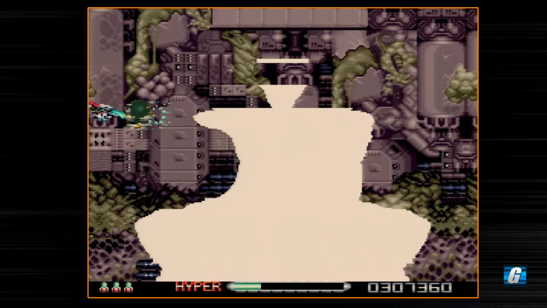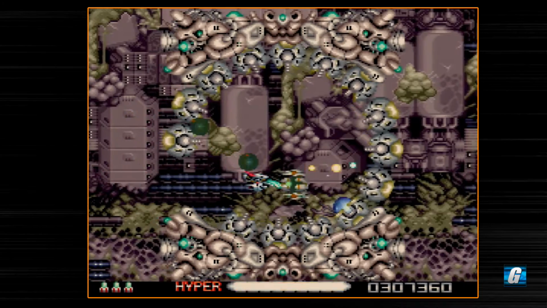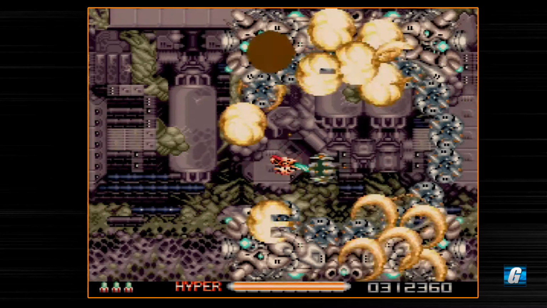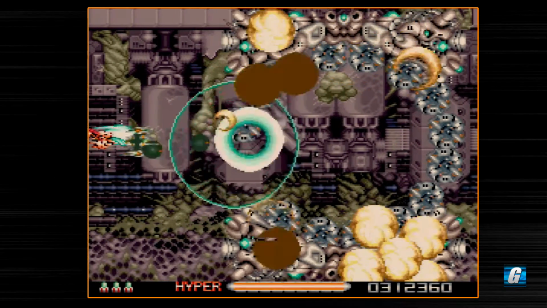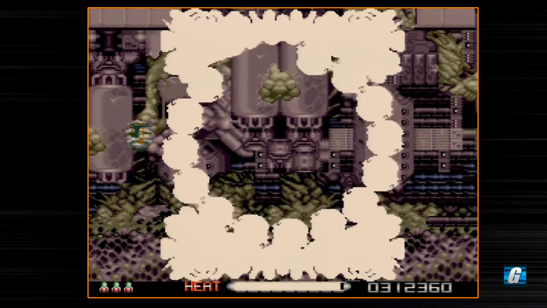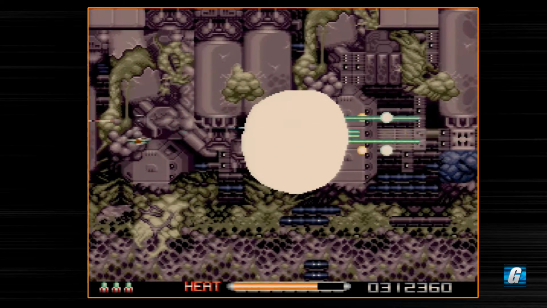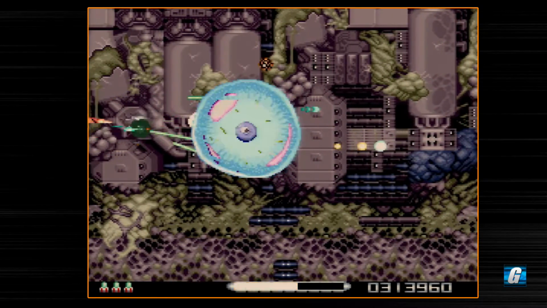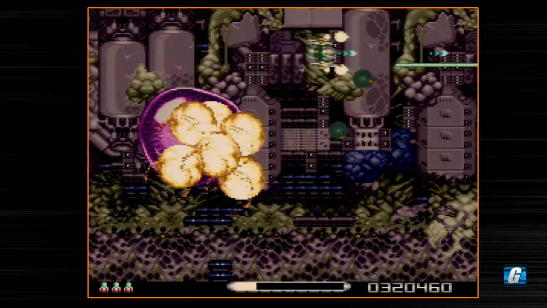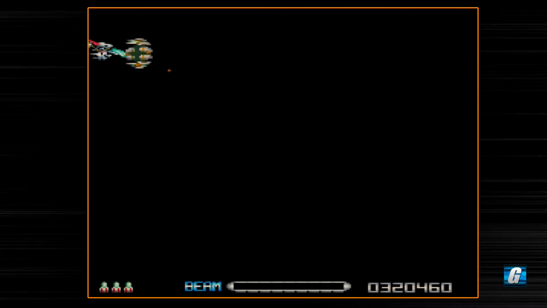We're going to switch over to our Hyper Beam and take this thing out instantly if we can. Just like that. And now the blob is going to come back out, and he basically does this shot pattern. Wow, we just annihilated him. Like I said, this laser shot is insanely powerful in this game.